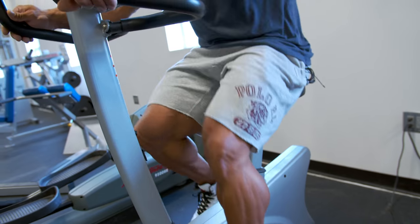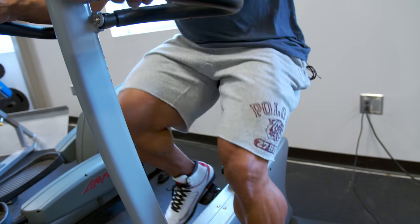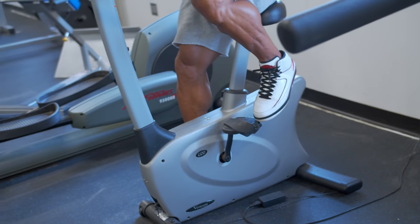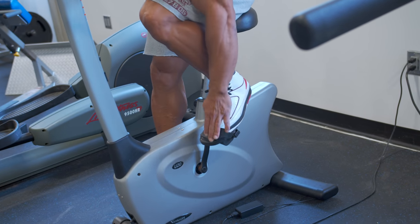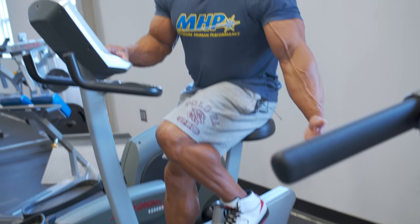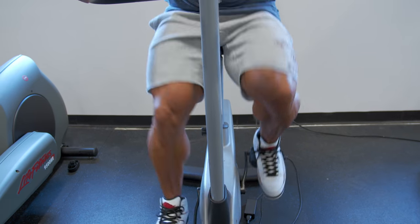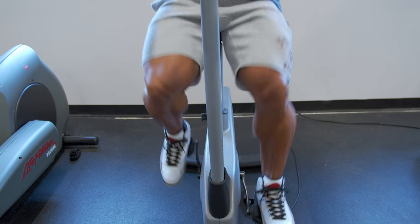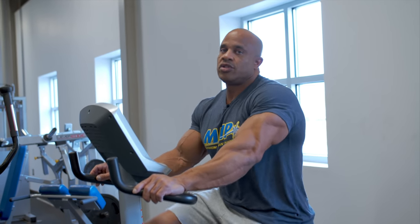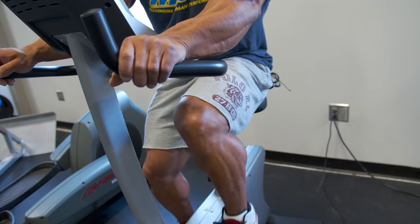I don't have my toes under the straps, because if I put my toes under the straps, this is what happens, look. I'm pushing with the front of my feet. I don't like pushing with the front of my feet. I like warming up my quads too. So I push with my heels. 5 minutes, again. It's not real cardio. This is just warming up. Start getting that blood flow in my quads.